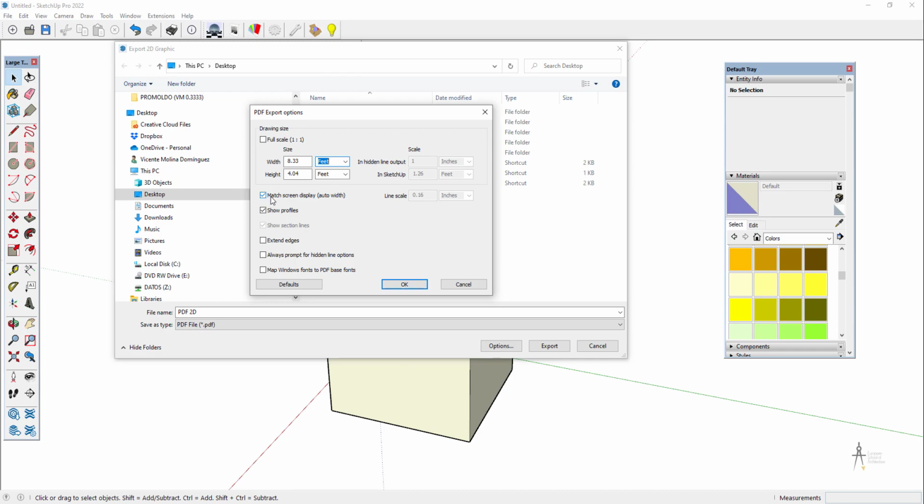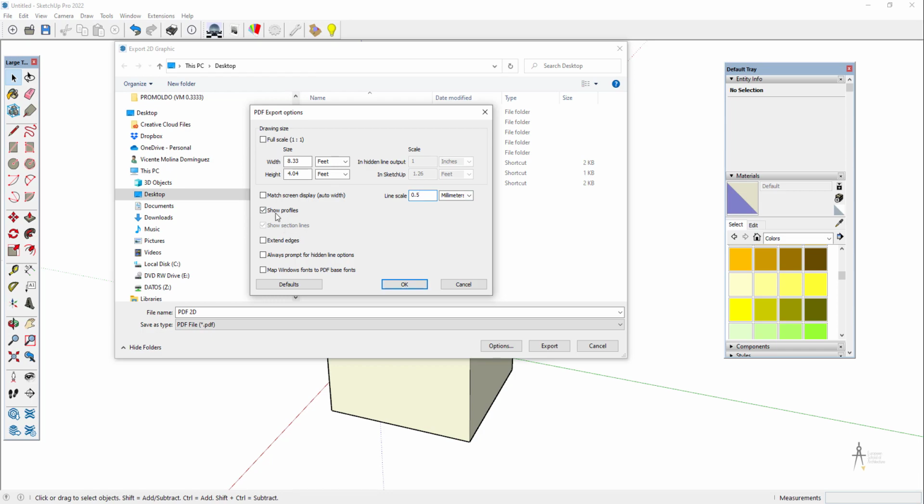Here, if we click here in Match Screen Display, we are going to keep the lines as we have left them. Okay. But if I unclick and change, I can edit the lines to the width I want. Remember that in Illustrator you can change the line weight too, so that wouldn't make much of a difference.